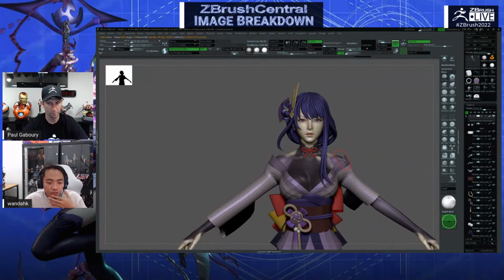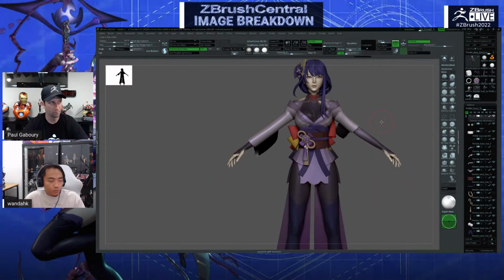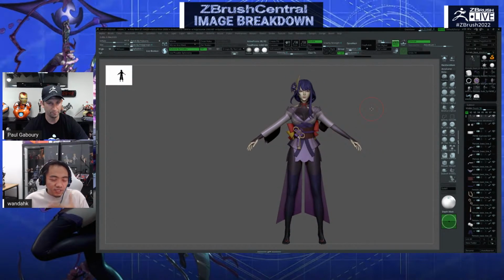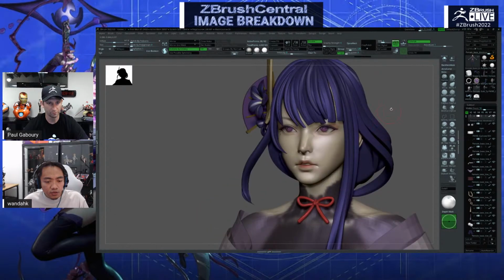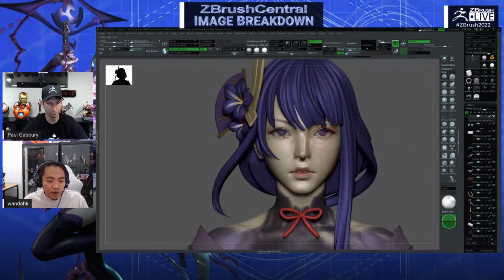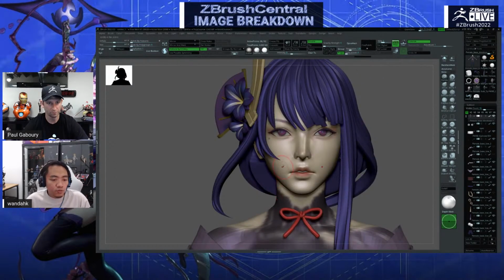So my first point is, when I work on the character, I try to focus on the proportion first. For example, in this one, since it's a little stylish character, not a realistic one, I create the leg a bit longer than the actual one. And then the face is more stylized. I create the eyes a little bigger, and then the nose. Try to make her as cute as possible.